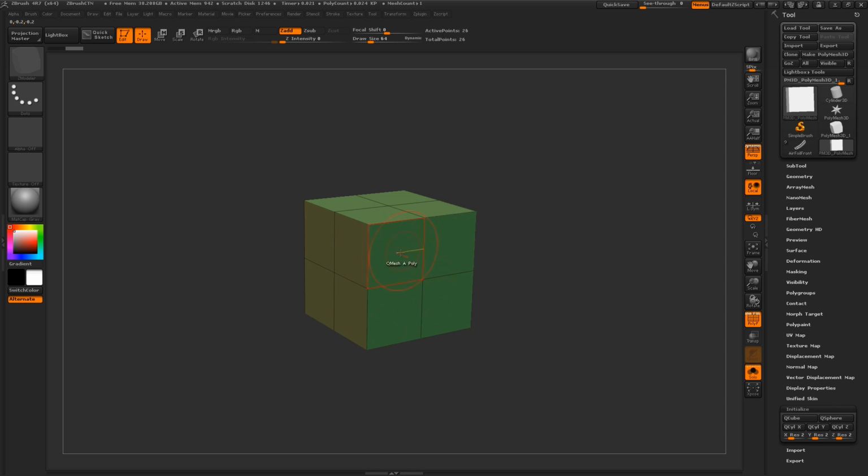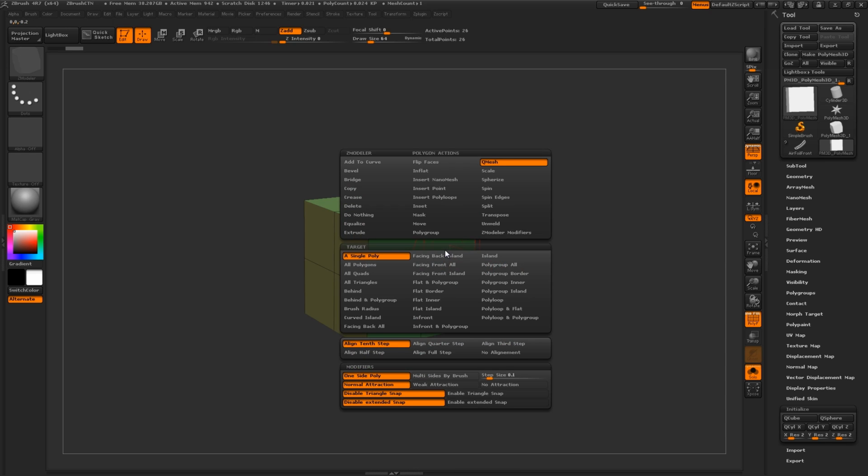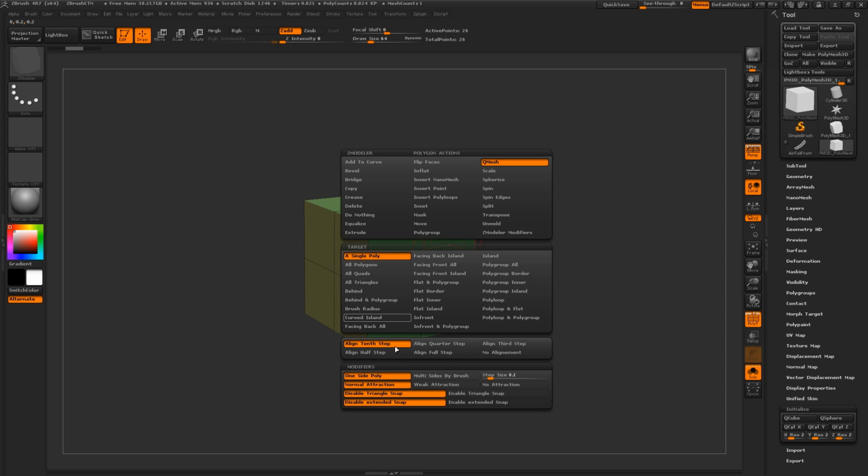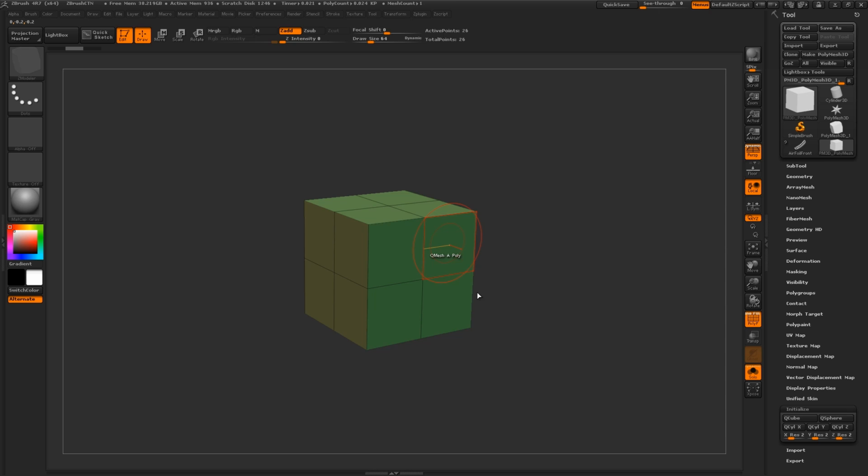So if I want to actually come through here and use this QMesh action on this whole flat face here, instead of coming through and having to select that face, I can just set my target to something like flat island. And now when I process, ZBrush is going to look at this entire flat surface of the model and just perform the action to that area. So as a difference, that was the flat island. And then if I come over to just a single poly and apply that process, you're going to notice it's only going to do that one polygon. So this process of these targets will allow you to quickly select targets and then just apply the action to it and not have to create any selections with it.